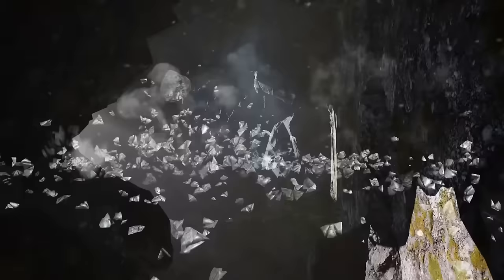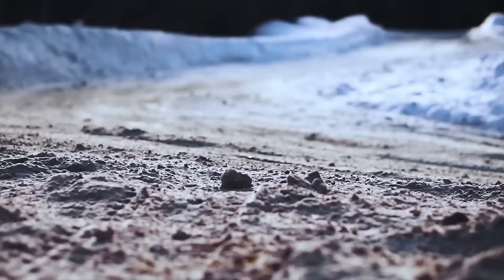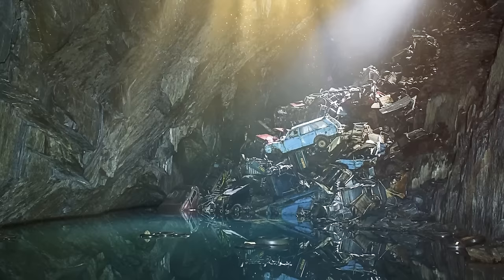The conditions were extremely dangerous, with slate falling from the ceiling and a very unstable interior. The team of explorers used ropes to descend, and as soon as they were inside, they realized just how dangerous the location was. Some of the explorers think the dark, slippery roads could be why so many vehicles met their end at the bottom of the mine. Whether they skidded off the road or were dumped there, mystery still surrounds the car graveyard.